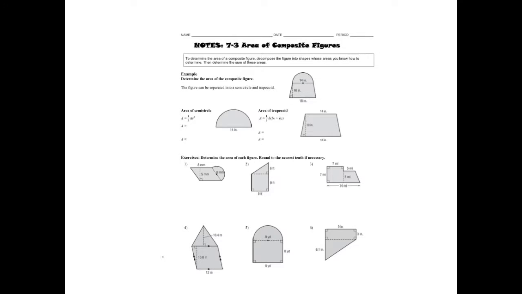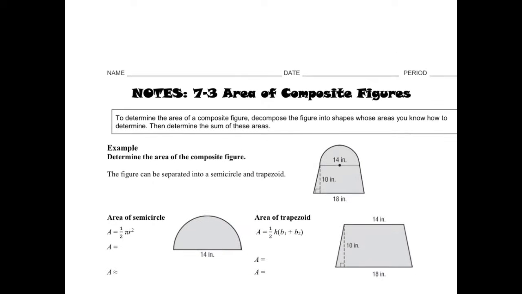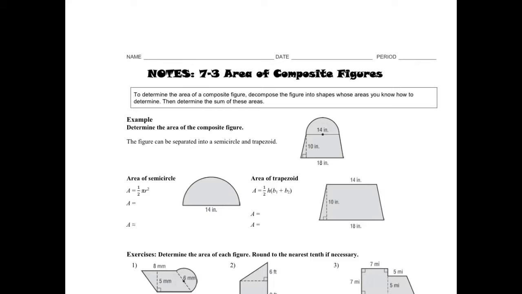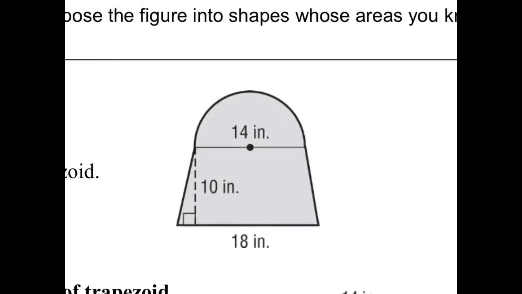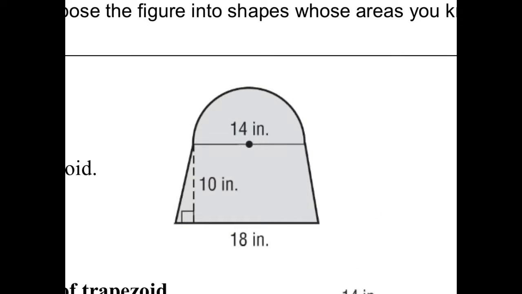This will be the video notes for 7-3 for 7th grade when we're doing area of composite figures. Whenever we do area of composite figures, taking a look at the example that they have here for us up at the top, they give us a couple of different shapes that we can work with.